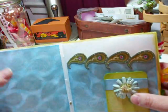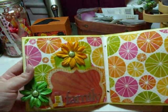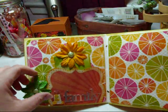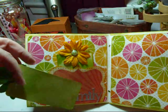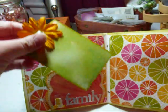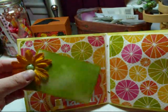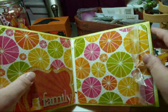And then this is just a little pocket. This just says summer to me right here. The little 3D stickers here are from Jolie. Little tags. She can journal on the tags. Maybe put a little picture. I hope you can see the glimmer mist on everything. It's really gorgeous. And then I just put a little ribbon here. She can tuck a picture behind there.